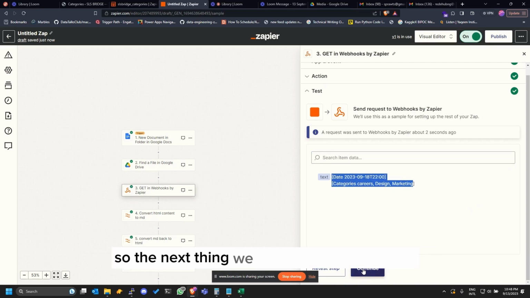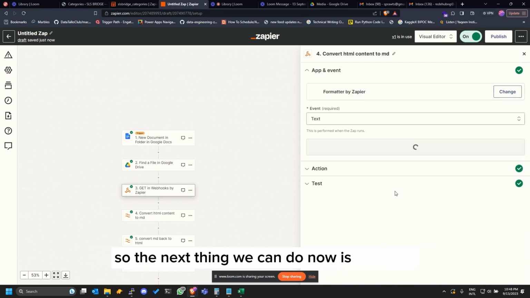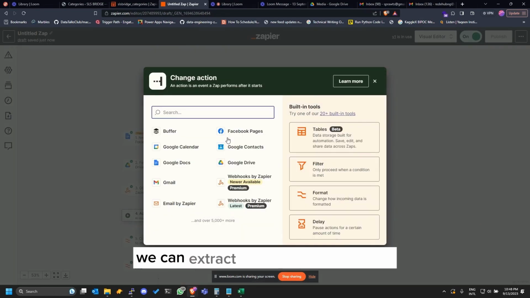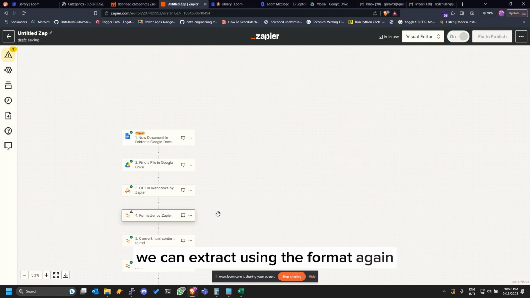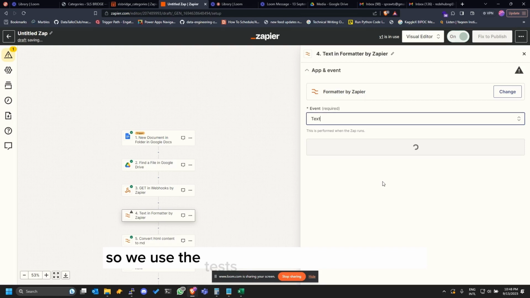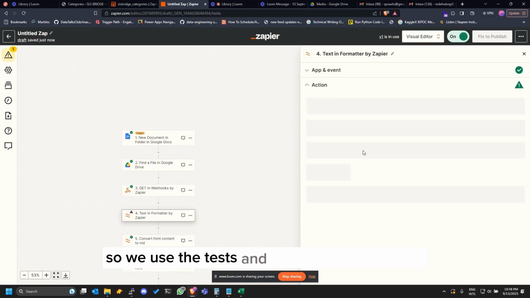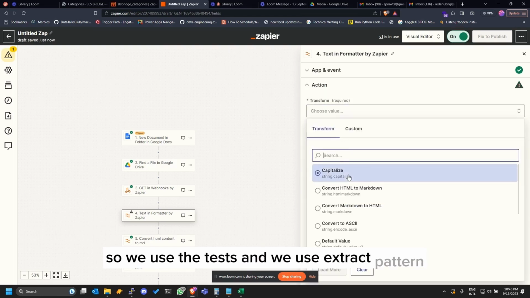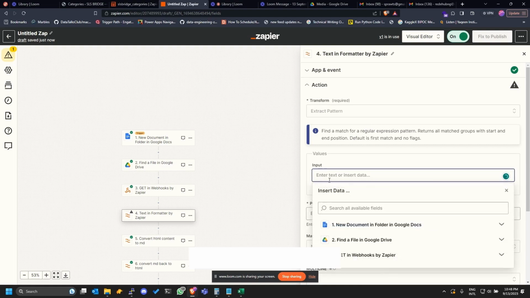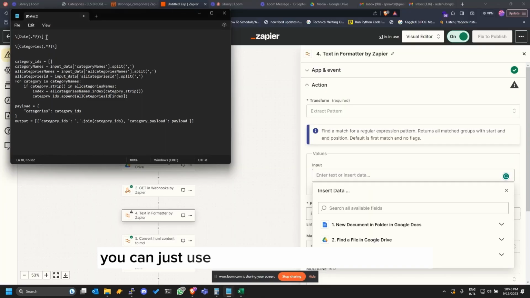So the next thing we can do now is from this we can extract using the formatter again. We can extract the date and the time. So we use the text and we use extract pattern. Let's extract the date. If we want to extract the date, you can just use this pattern to extract the date.